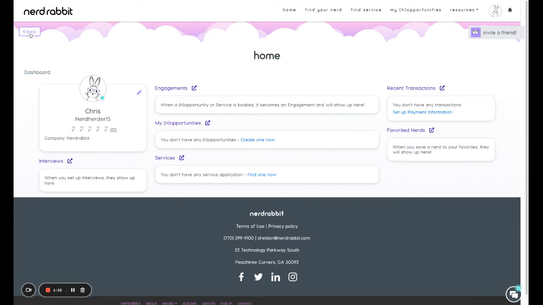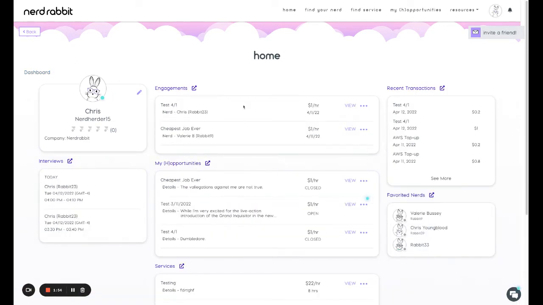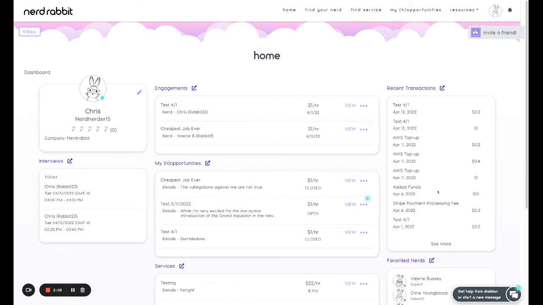Now, going back to the dashboard, the next panel to the right of the Engagements tab is the Recent Transactions tab. Every time you make a purchase, you obviously are spending a little bit, so you might want to keep tabs on the most recent purchases that have been made. So first, you'll see the top 5. You can always extend that a little bit until you get to about 15 transactions, but if you find yourself going further, you can always click this tab to go view all your transactions.